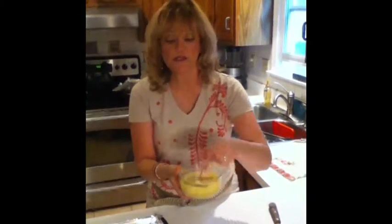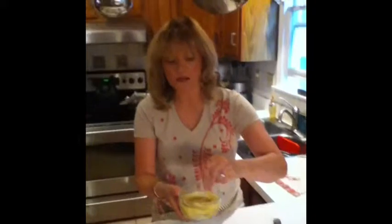And we have lightly toasted whole wheat English muffins. 6 English muffins, halved, because this is going to make 12 open-faced sandwiches. And last, for my sandwich spread, I have about a half of a small 8-ounce jar of honey Dijon mustard in this bowl, along with about 2 tablespoons of mayonnaise. And if you'd like, you can put a few dashes of dill in with it and just stir that together well. Or if you're pressed for time, you can just use honey Dijon straight from the jar. I prefer my sandwich mustards a little on the creamy side. Now, we are all set to assemble these delicious creations.